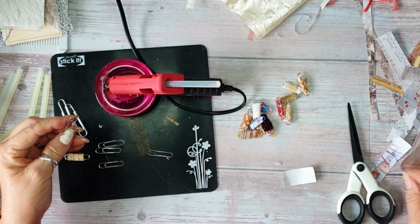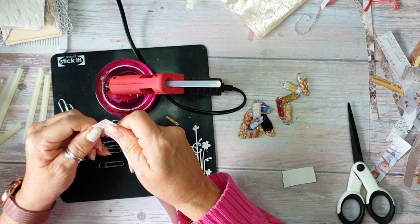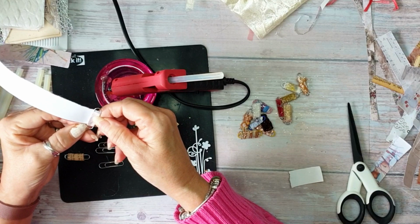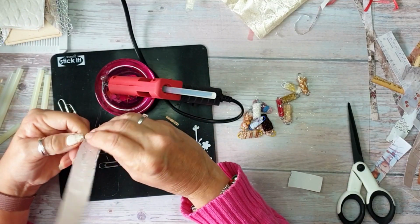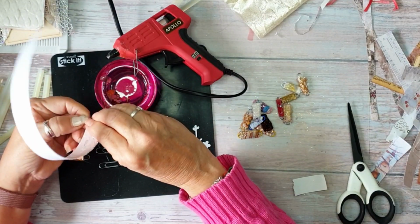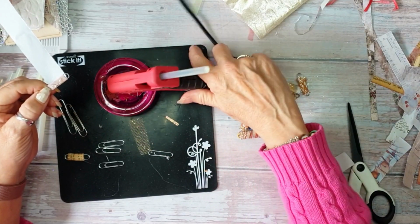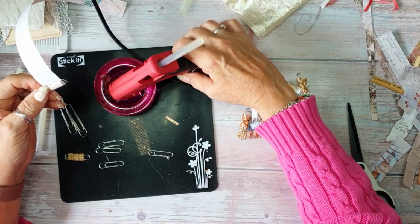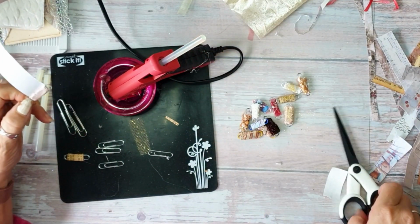And then we'll do a little bit of this. Again, just put it in that way, and then I just turn that end in. I've just ripped these into strips. I didn't even measure. I just did what looked right to me, if you wanted to. So I think these will be probably about 3/4 inch. Whoops. If you don't get your wire right at the bottom of your glue gun, it'll just tipple over like that. And I think that's it.